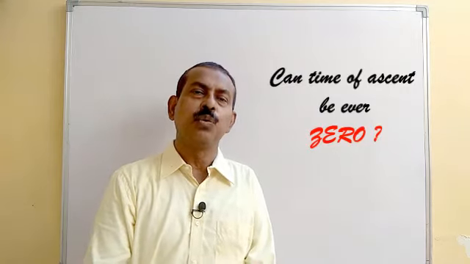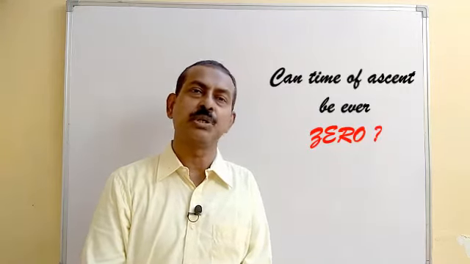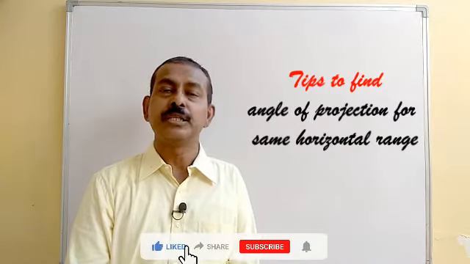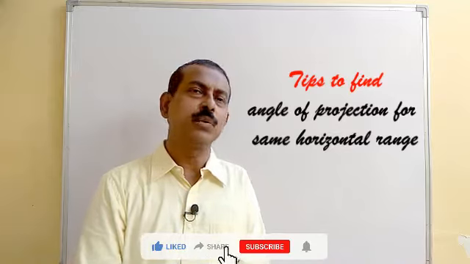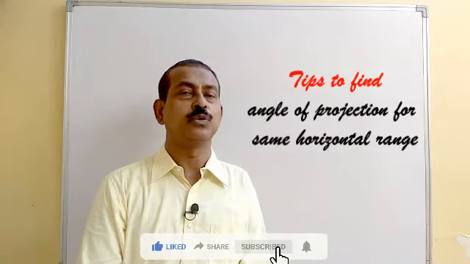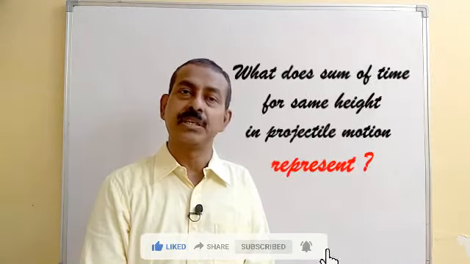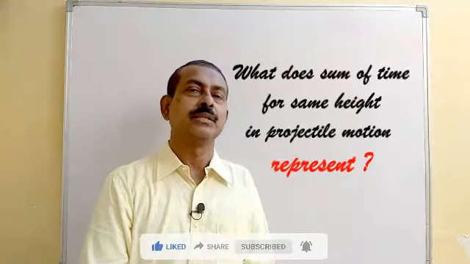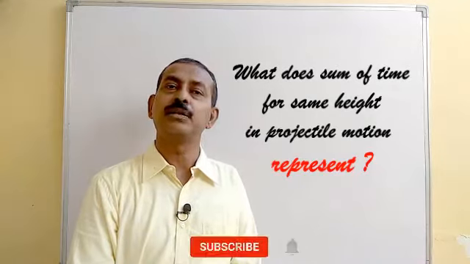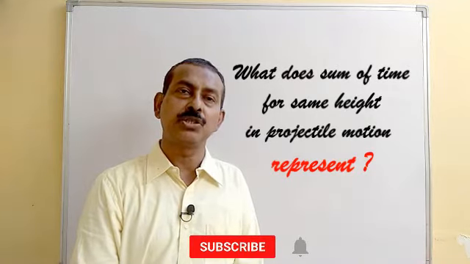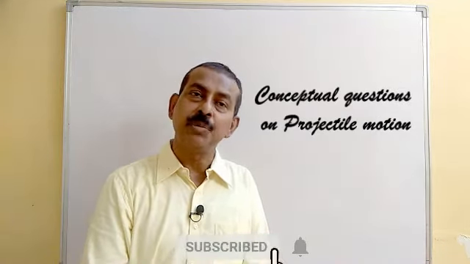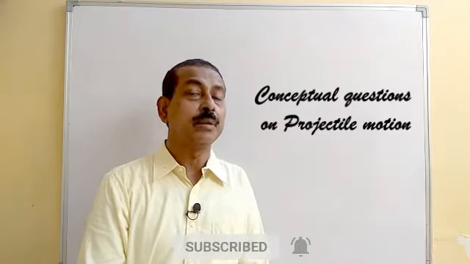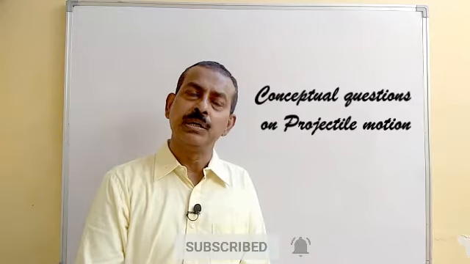After that, we'll discuss some of the conceptual type questions on projectile motion and some special cases there, especially the way the questions are asked, and you are asked to prove certain things in projectile motion. We'll also discuss how there are two angles of projection for a given velocity of projectile for the same horizontal range. How we derive that one, and what are the implications there, and what type of questions can be asked on that.